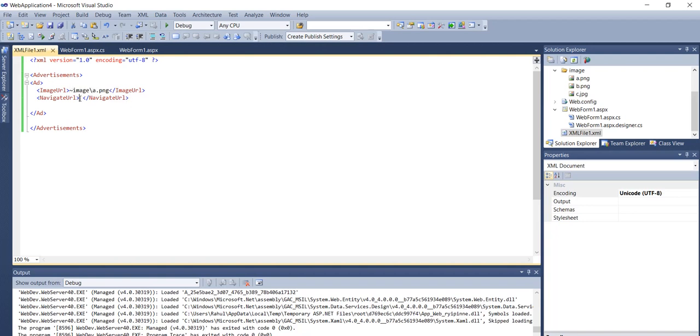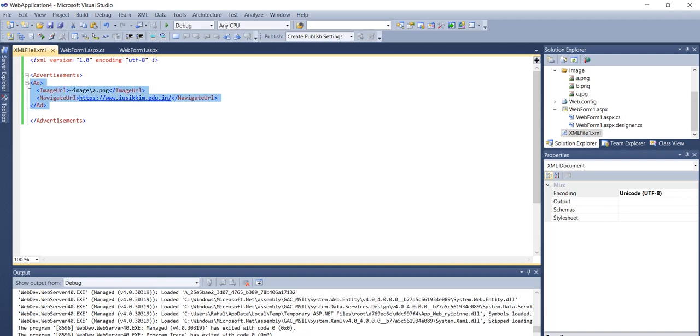So this is ready, and here I'll give the URL of Google. Okay, let me change it for the first one. I'll use our website name, iusikkim.edu.in. So our first ad is connected.